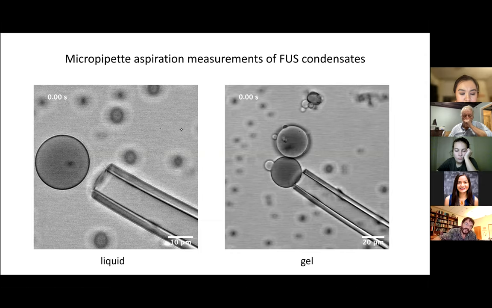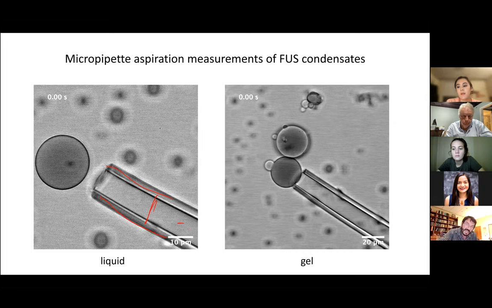Basically, we take a pipette. This is a pipette whose diameter we've formed. It's a very easy thing to do. You take a pipette and you heat it up and then you pull it until it breaks. It's molten, the glass is molten, so you can make it into a very, very thin diameter. In this case, it's about a 10 micron diameter. And we put a little suction pump here. We just suck the water out here.